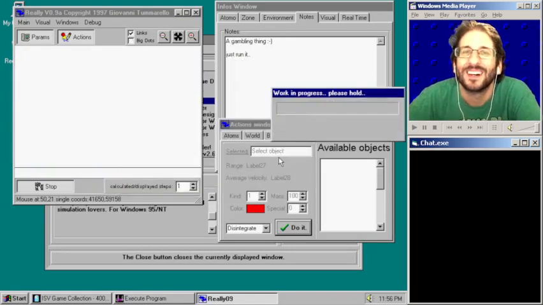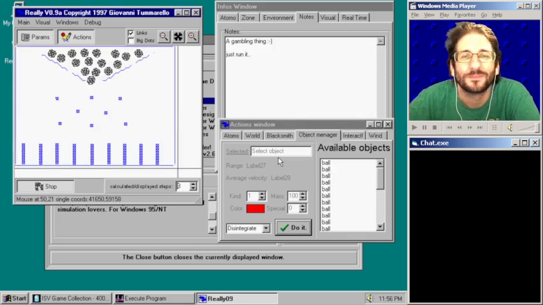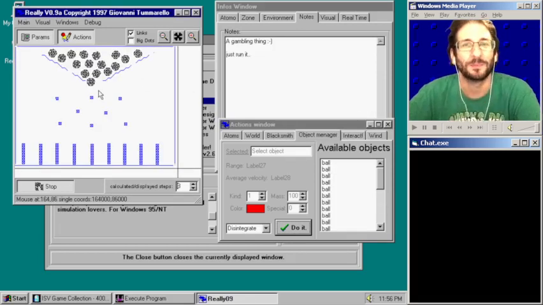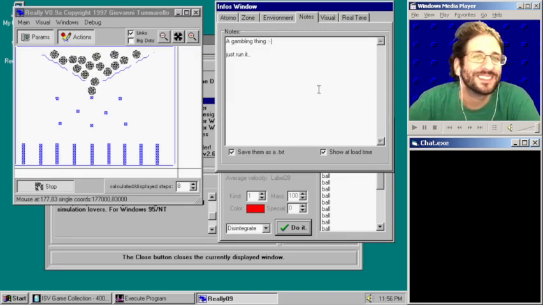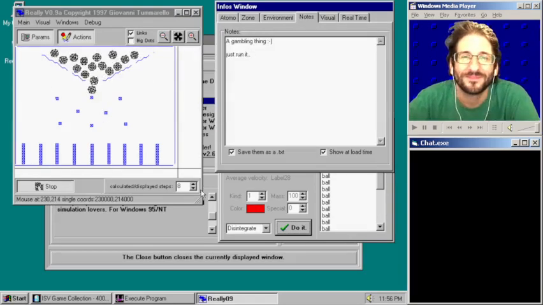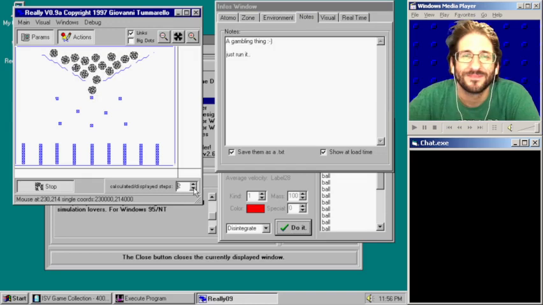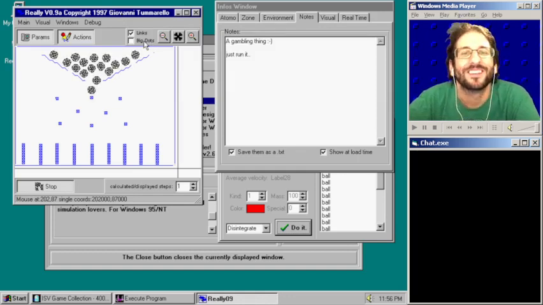Gambling? Oh, Plinko! A gambling thing, smiley face. Just run it. It's so slow, though. Does it have gravity turned on?